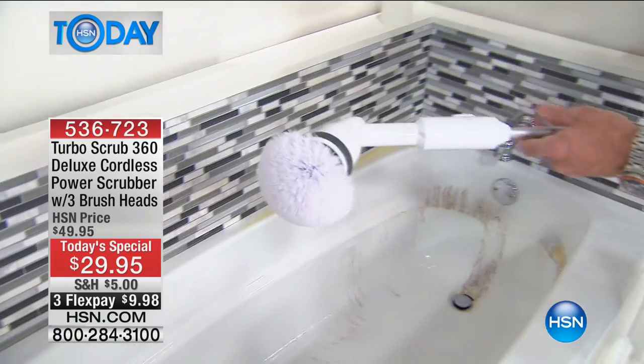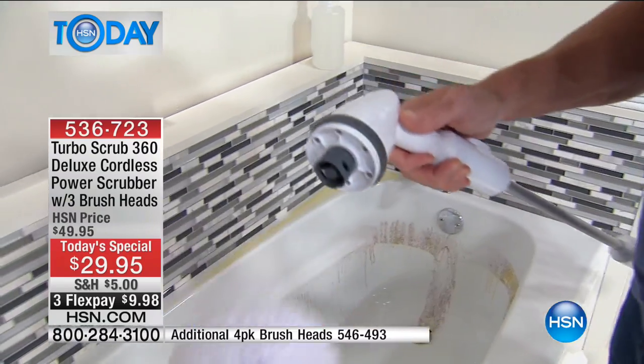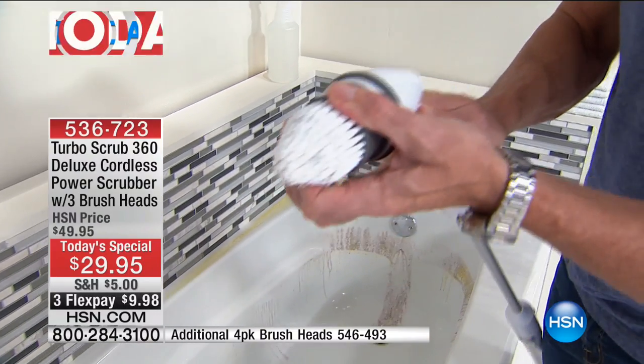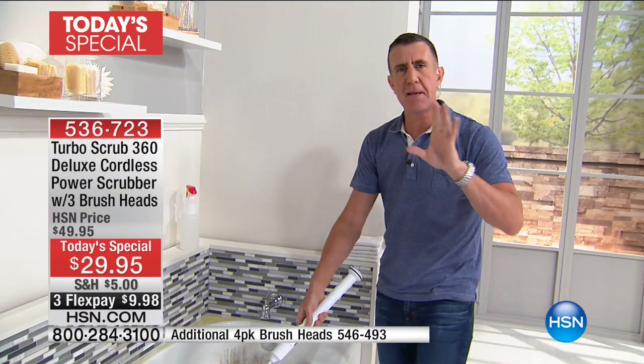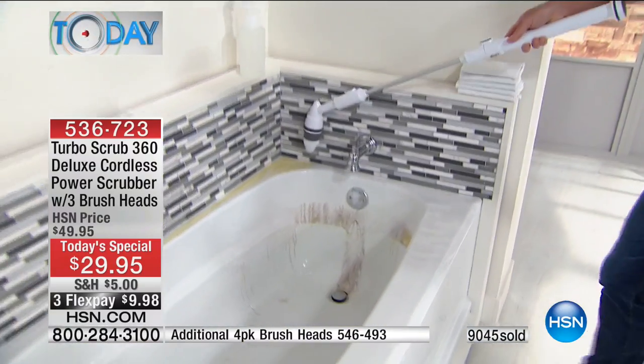And what I love about it, if you've got a mess in the back of the tub and you want to clean over there, turn it off, just like Guy said. You've got an hour of continuous cleaning. Take off the all-purpose brush, and we'll put on the comb brush. Love it. Corner brush, the bullseye brush. Cracks and crevices. It's like sending in the Marines. It's like sending in Team 6 for soap scum. Look at this. Into the corner.